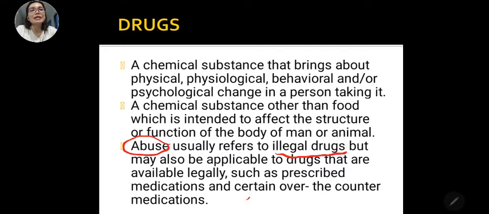Pero, hindi lang naman illegal drugs yung na-abuse. Just like, yung mga sleeping pills, minsan kapag may sobrang stress or sobrang problema yung mga tao, na-abuse yun, nag-overdose sila. So, nagkakaroon din ng overdose sa sleeping pills. Minsan yun nga, hindi tama yung pagkainom nila ng gamot. Just like yung inexplain ko kanina sa antibiotics, hindi nila sinusunod yung prescription. So, nagkakaroon ng problem sa katawan nila. Nagkakaroon ng hindi magandang effect. Okay?